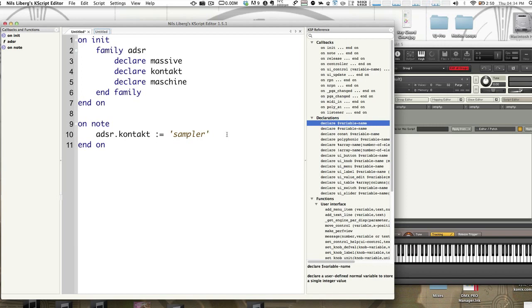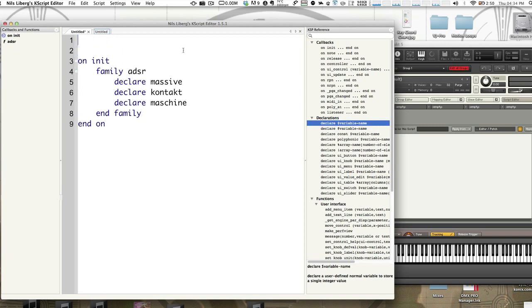So that's the limitation of a user-defined function. The KScript editor supports this, so you can actually type in a function, and I can show you that right now. So I can do function raise all notes.